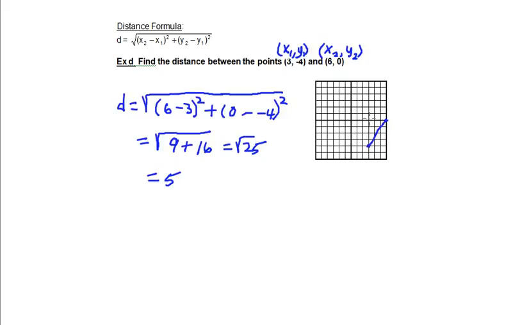And the length of that segment we can actually calculate using the Pythagorean theorem. So there are 3 units between the 2 points in the x direction, and there are 4 units between the 2 points in the y direction. And we can see that as we use the distance formula, we are calculating the square root of those 2 squares. And so our formula that c, which is the hypotenuse, is equal to the square root of a squared plus b squared is going to apply here. Again, our x distance is 3 units, so we've got the square root of 3 squared, and our y distance is 4 units, so we've got 4 squared. And this is the same result as we had in our distance formula calculation. So there is a geometric interpretation that comes from this formula.